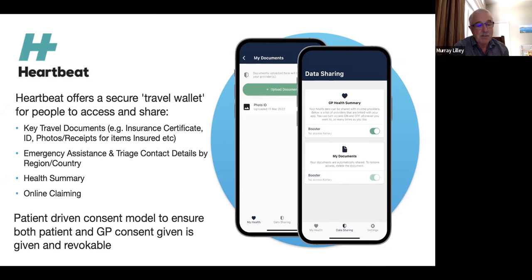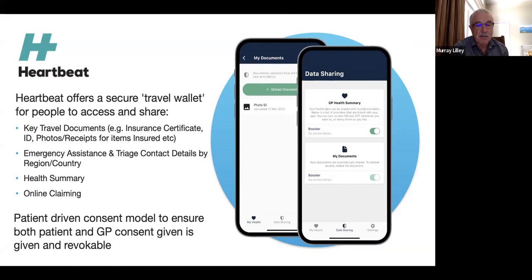And the last feature about the app, it allows the user to make a claim online with the insurer. So if you lose a phone in Uganda or have a medical event, historically what you have to do is wait till you get home, fill out the forms, and then make a claim, and any medical costs you tend to have to pay up front.